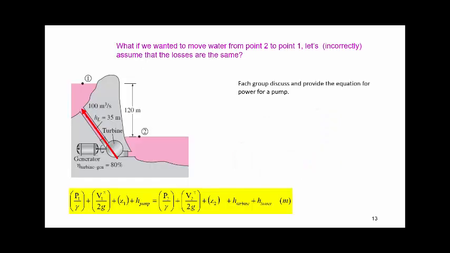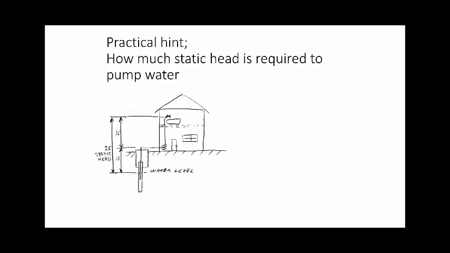By analogy to a pump, you need to move water from one point to another at a higher elevation. So this would be an exercise that you can do, to discuss and provide equations for a pump. Please do it outside of the classroom time so you can practice. It's important that you as a group meet outside of the classroom to build a community. Okay?